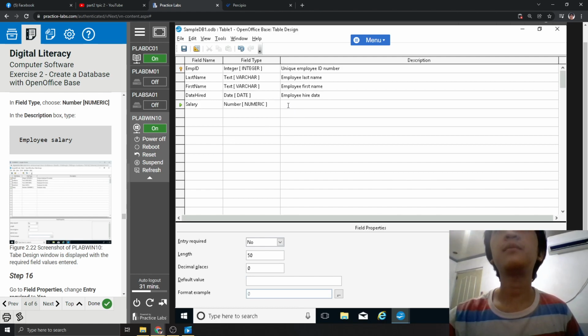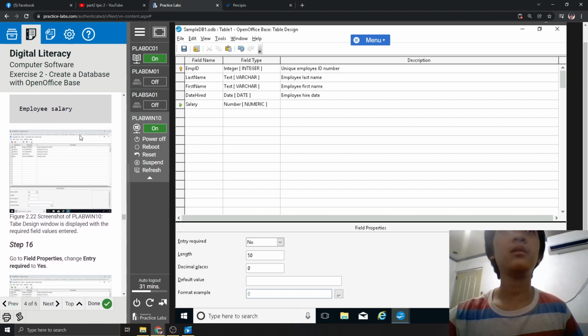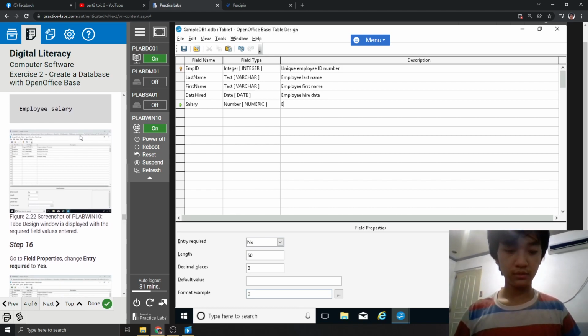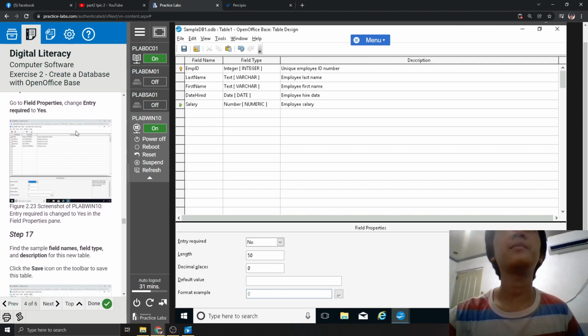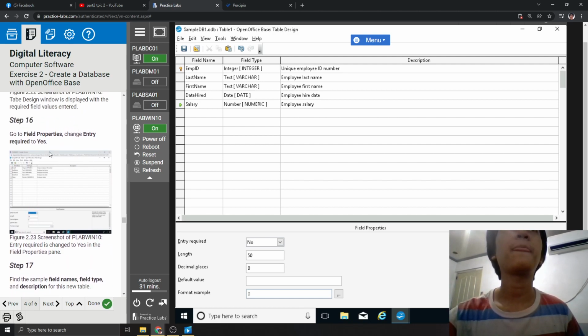Then let's type in the description box employee salary. Okay, moving on to step 16. Go to the field properties, change entry required to yes.